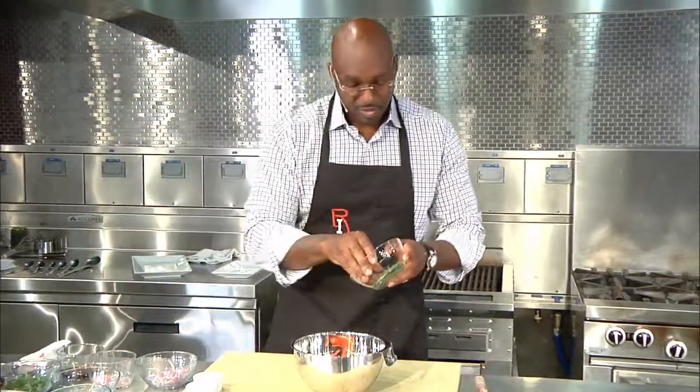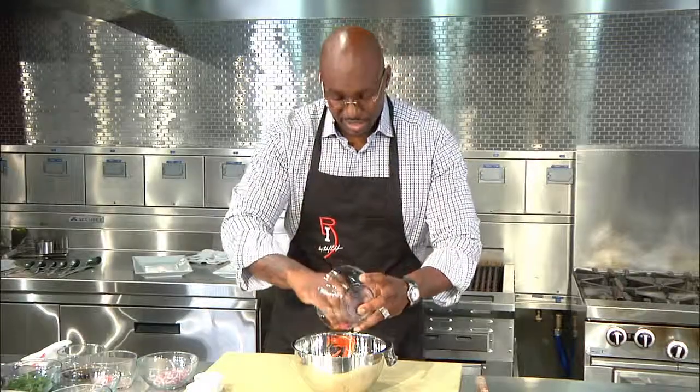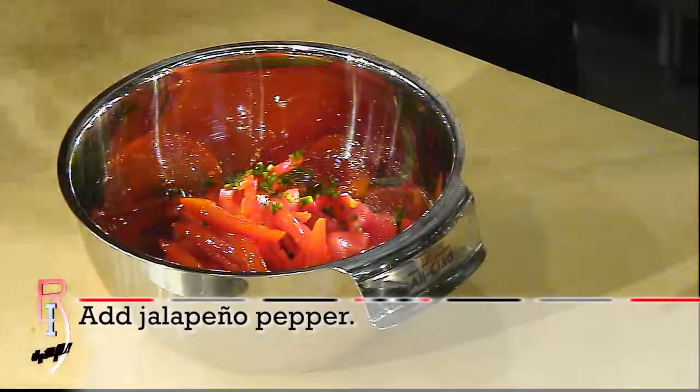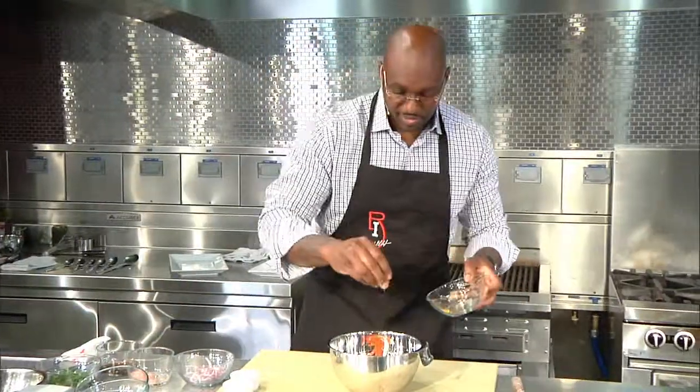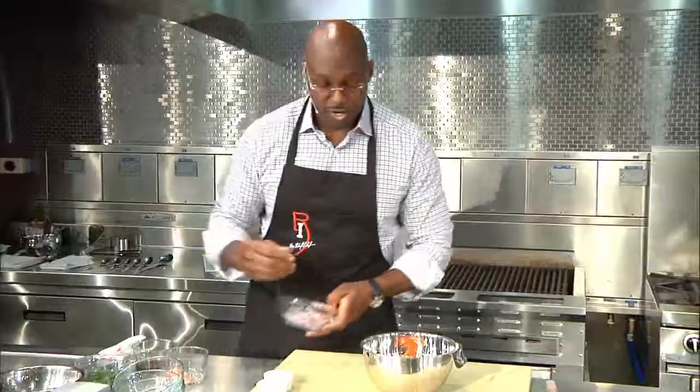Jalapeno pepper, seedless. Well, it's not seedless. We're going to take the seeds out and mince it up. So that's going to give us a little pop to it. A little bit of orange zest for the surprise flavor. And as you see, this is a very, very quick recipe.